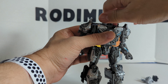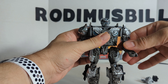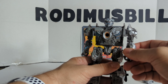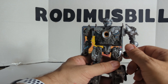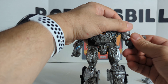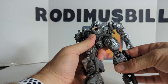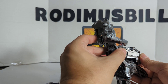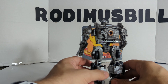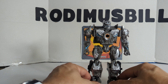For articulation: the head goes around, goes up and down. The arm goes around 360. I love how they had these little extra pieces there so it doesn't look real bad. When this guy first came out the elbows looked kind of weird, but they don't look that bad in real life when you have the figure in hand. This folds all the way up — it's on a double joint and it rotates 360 degrees. You got 360 degrees waist, kick up, kick back, kick side, 90 degree bend, and you've got the ankle tiltage. All in all, a pretty good figure — heads and tails over the original Galvatron from the 2014 line.